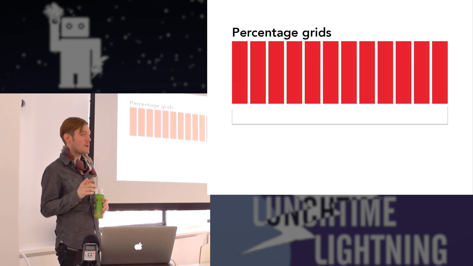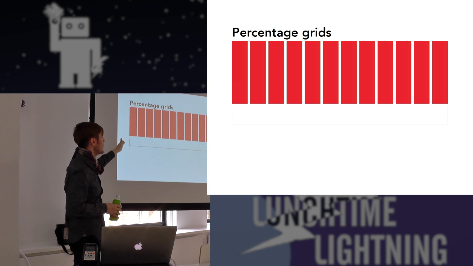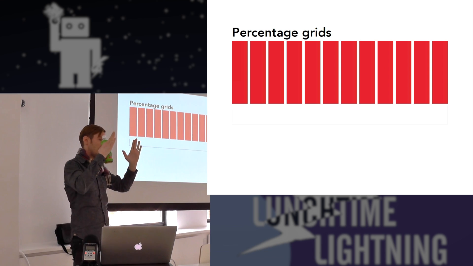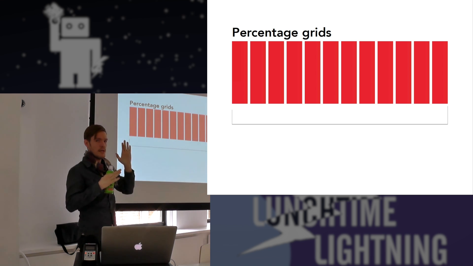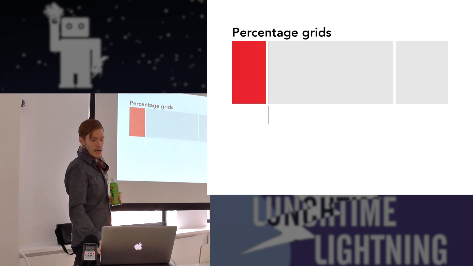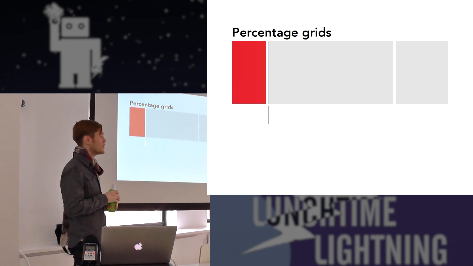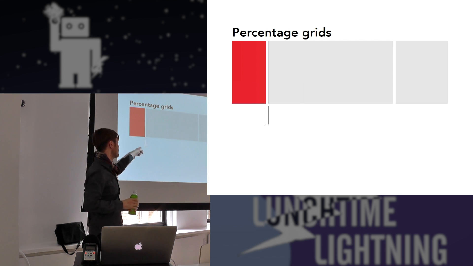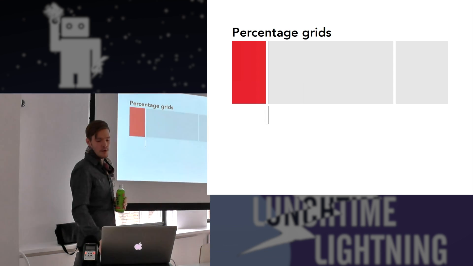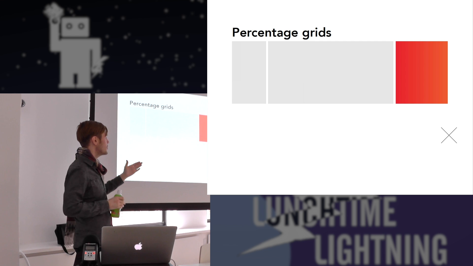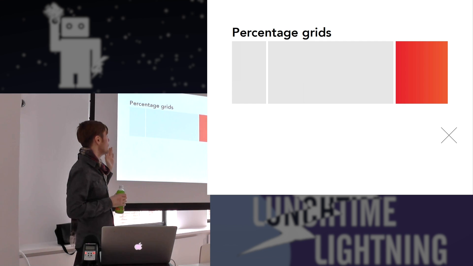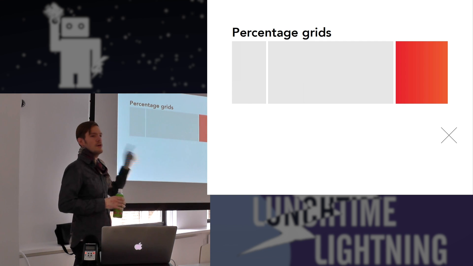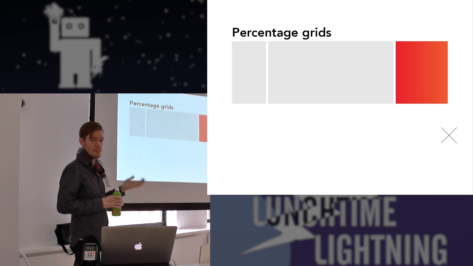Next we have percentage-based systems, which are a bit different. They typically have no gutter on the exterior sides, so if you shrink your browser the first object would touch the window edge. Gutters are handled with margin rather than padding — specifically margin-right of the gutter value. The consequence is the last object can't have that margin or it would push the whole thing down, so they use nth-child selectors to remove the margin. This is the system that Neat uses, which is why things like the Omega mixin exist.